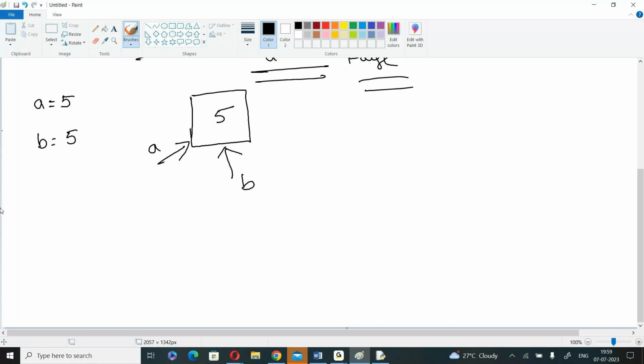For example, in the future, you are changing the value of b. Suppose you are changing the value of b, then what happens? No problem. You are changing the value of b, so this reference is destroyed and a new memory is created for b, in which 6 is stored. The 5 referred to by a is not updated, it is just a reference. Anyway, I will show you.